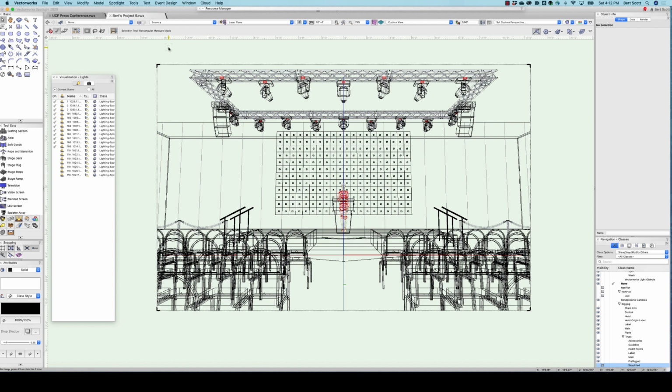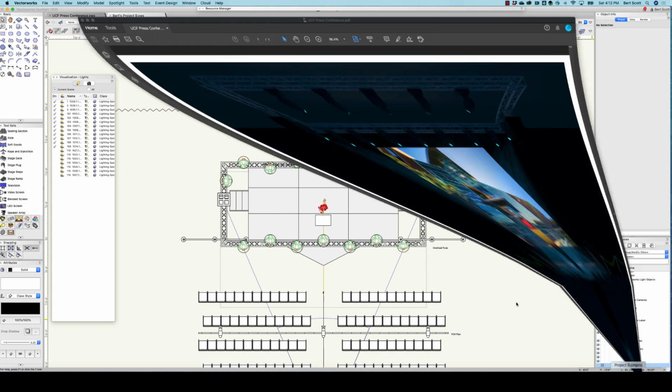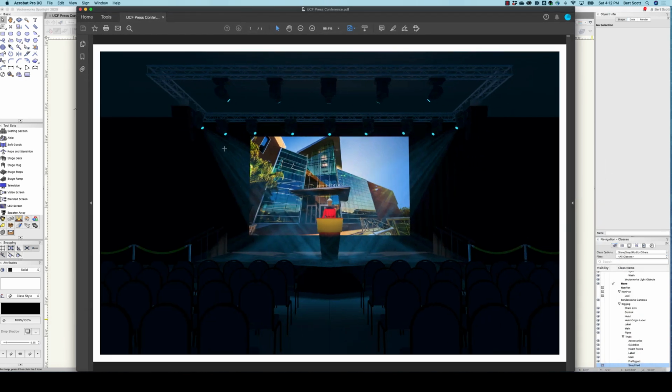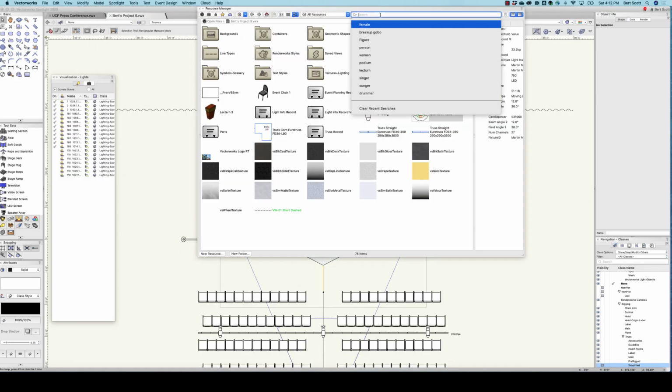Very good. Okay, the last thing we need to do for the lights is, you'll notice that you can see these lights and you can see that they have a texture in them. So we need to put a gobo in these 4 lights. So we're going to go to Resource Manager and search for Breakup.